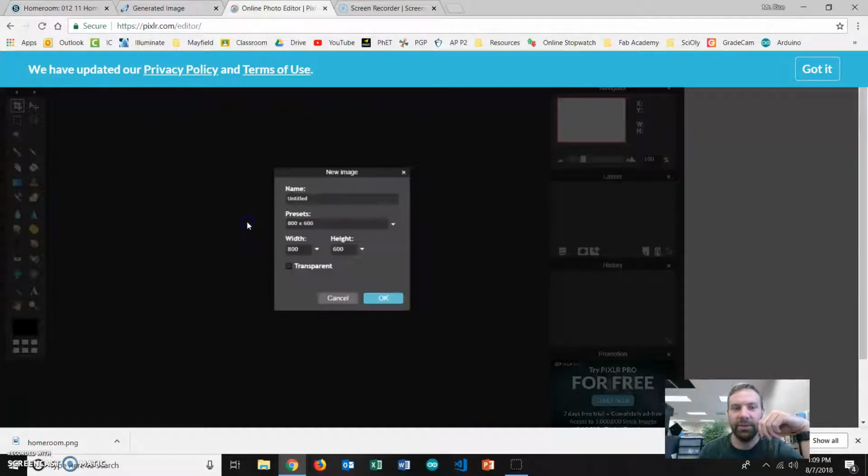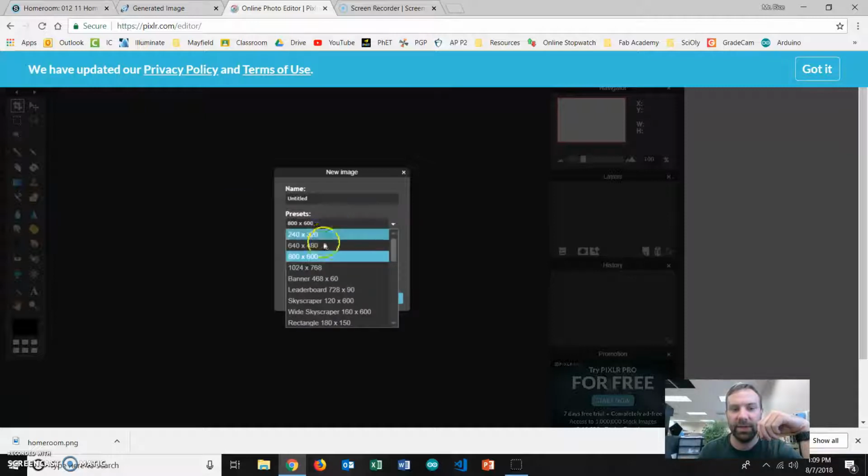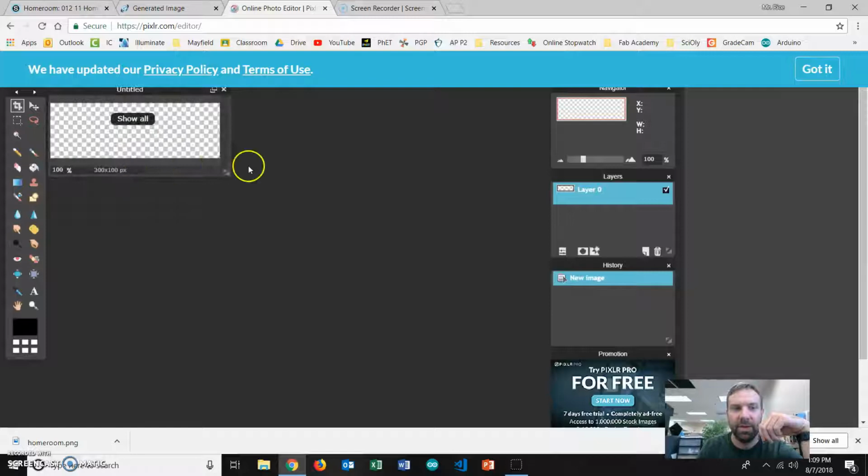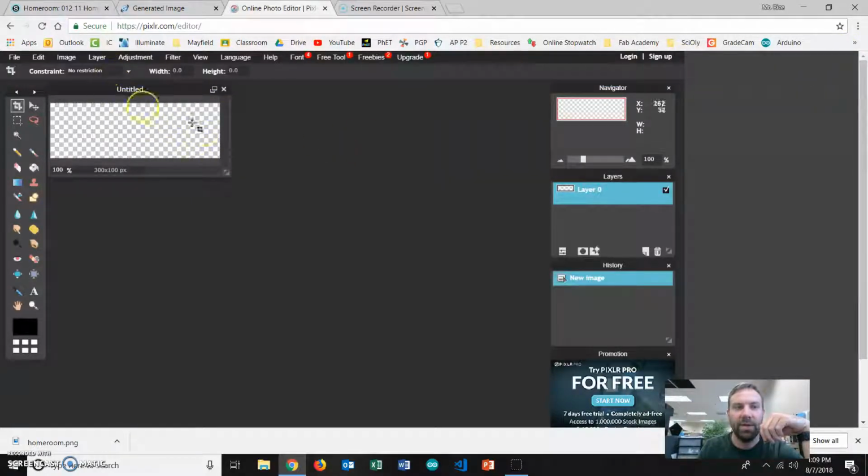So I'm going to just create a new image, and with this you can go ahead and set your width and your height to exactly what you want. So I'm going to type in, because that seems easier, 300, and then type in for my height 100, and then I want it to be transparent in the background, so we'll do that and hit OK. So now this is the image. You can see it's not very big, but that's how it'll show up in the web.